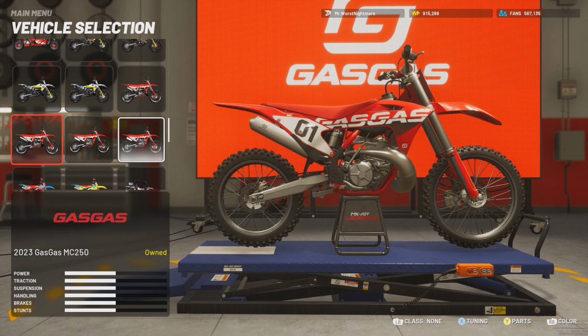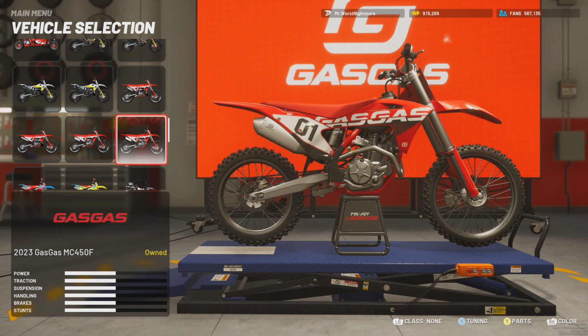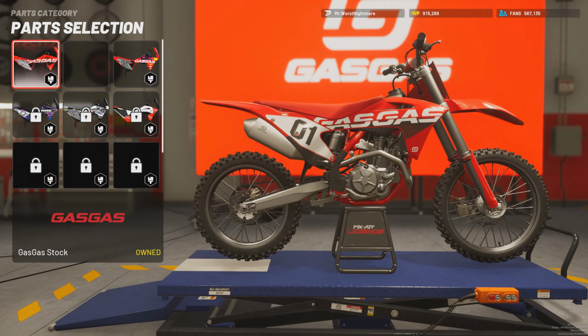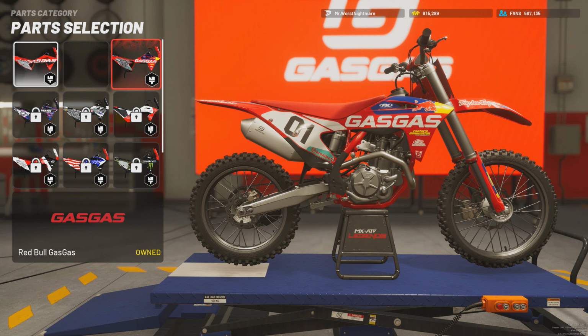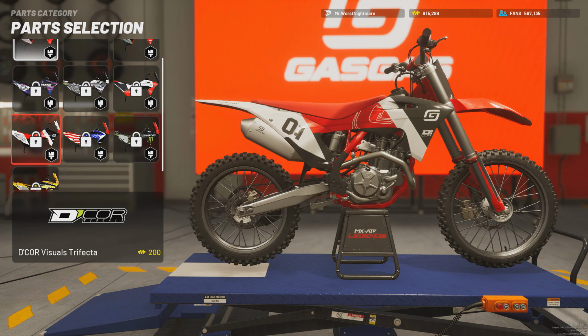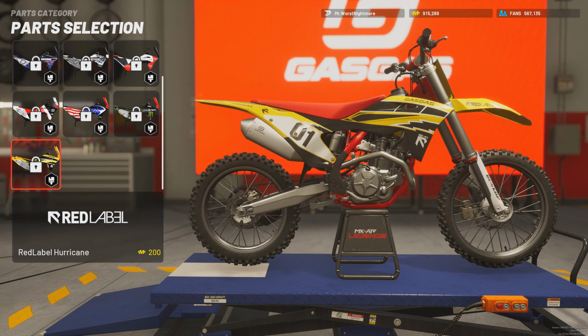And then here we have the 125, the 250 2-strokes, and then the 250 450 4-strokes. But we get gameplay to show you a bit later. Mainly what I want to show you here is the parts for the bike are all the same, but the graphics kits are a bit different. We have the best graphics kit for this bike, which would be the Red Bull GasGas team kit for the bike, which is pretty freaking awesome. And then the rest of the kits are similar to what we have for the rest of bikes in the game. So pretty cool. Glad it launched with the Red Bull GasGas team kit.